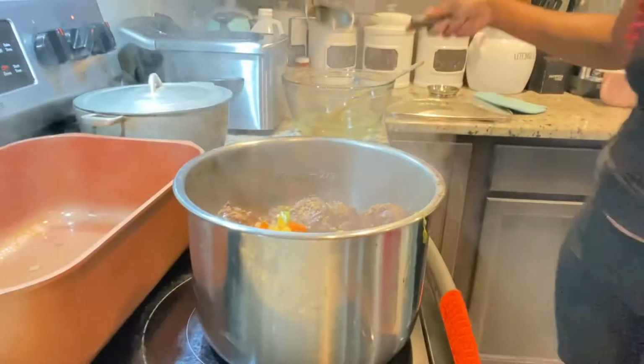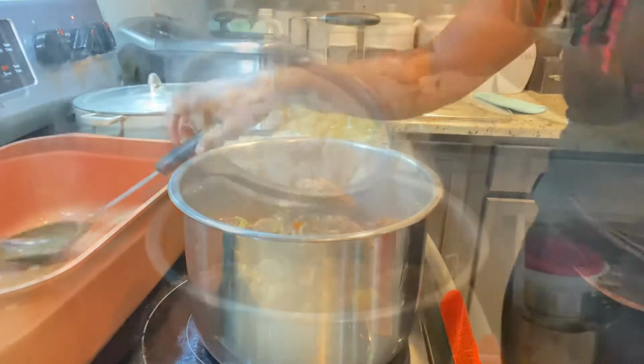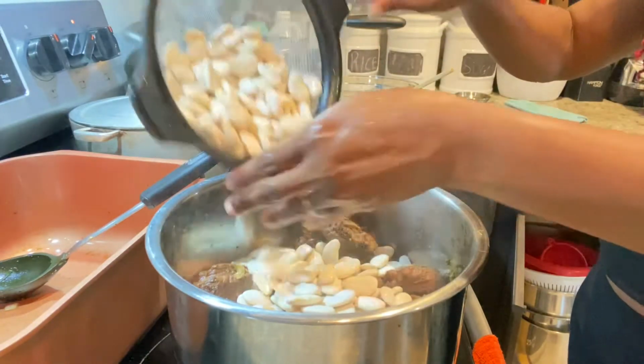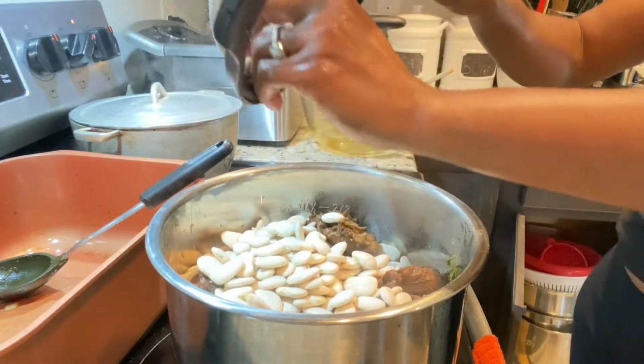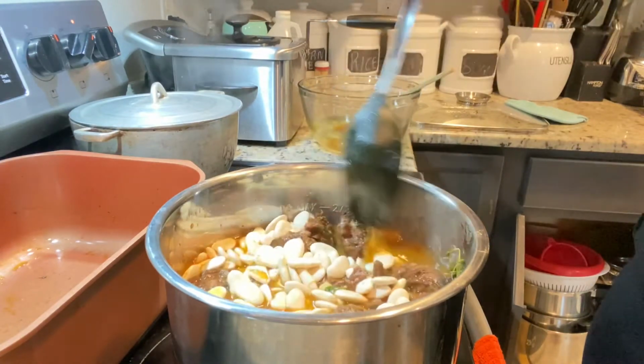Just make sure there's enough liquid to cover the meat. Now I have these beans. They take a while to cook, trust me. They are lima beans, and I'm just going to add them in and put it to pressure for 30 minutes.